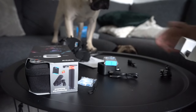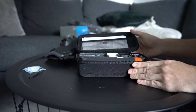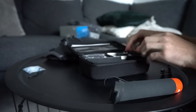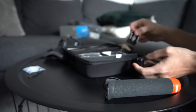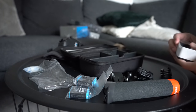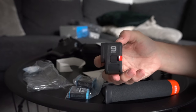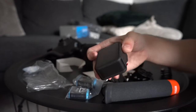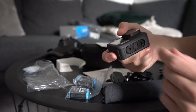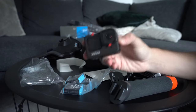Battery charger. Spare battery. And this. Comes in a nice little box. Boom! Oh wow, nice. So we've got a handle, we've got some attachment things, we've got a clip mount, we've got two batteries. And this is what we're all here for, the camera. Here it is, the Hero 9 Black. I know the 10 has just come out, but like I said, I bought this a long time ago. I just haven't got around to using it. So we shall see. So I get all these batteries charged up and then we'll switch over to that.